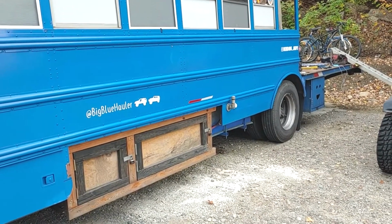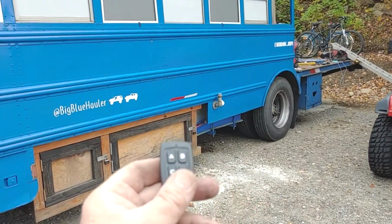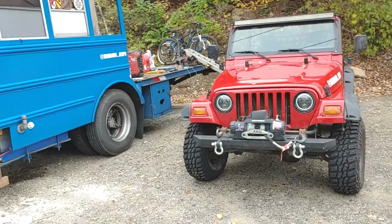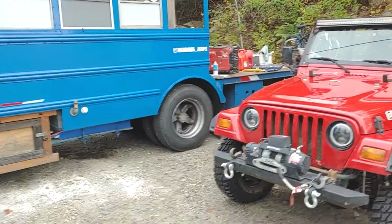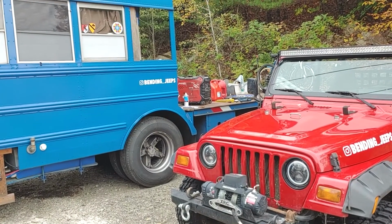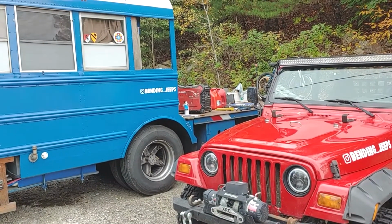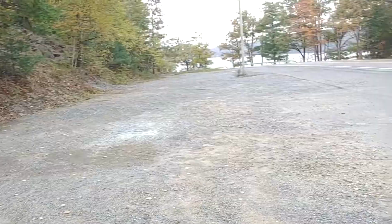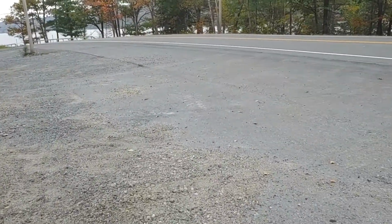So what I got done today is put the remote on my generator. Generator's still on the back deck of the bus. Let's see if it starts from, what, 20 feet away? Ooh, magic. And it shuts off. Awesome. It's time to go further away. Let's see.